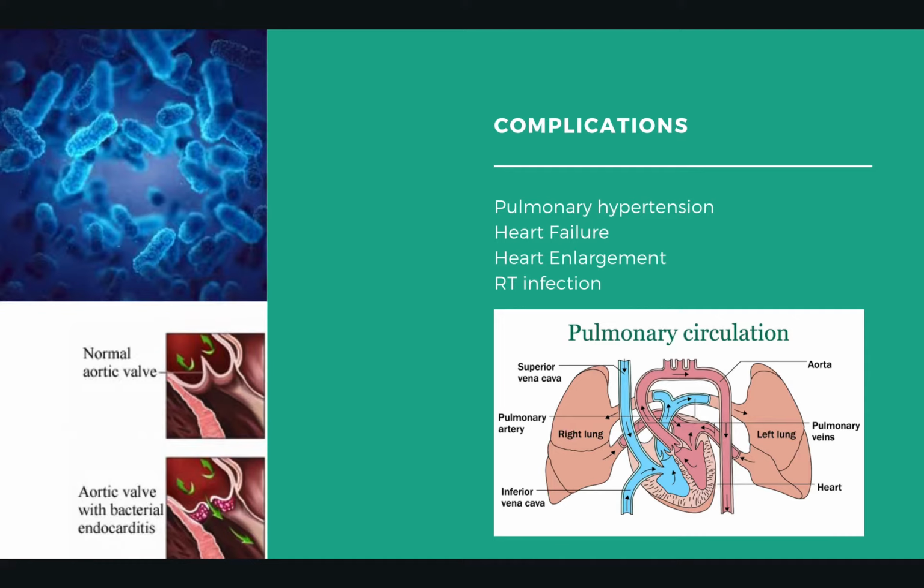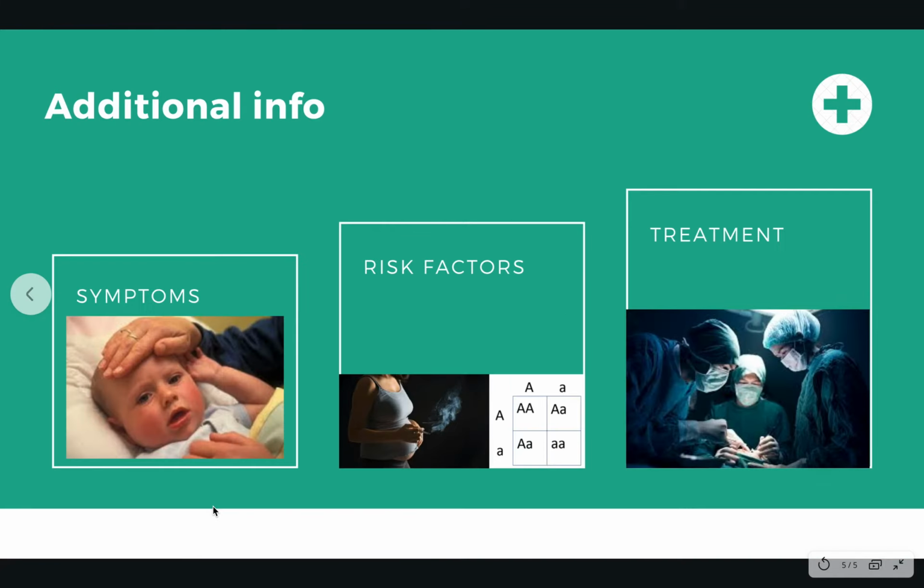Additionally, we also have heart failure because the heart is barely functioning on its own after the baby is delivered, and the increased fluid can actually cause it to have heart failure. The heart also has to enlarge to accommodate the fluid, and additionally, because of abnormal valves, as you can see here, bacteria can actually form along the valves and cause possibly a respiratory tract infection.